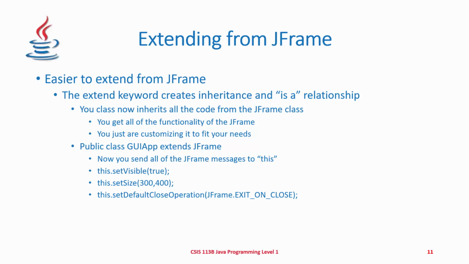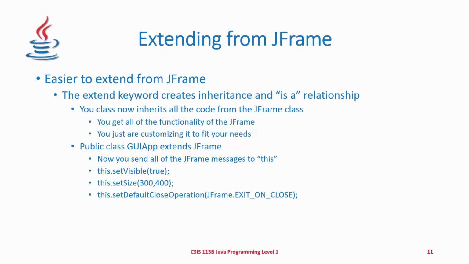And it's the extends keyword that creates that "is a" relationship. And "is a," as I mentioned earlier, just basically says that the class we're inheriting from, we're going to get all the code that makes up that class and be able to use it within our own class. So our class then becomes inherited from that parent class, and I don't know how else to say it. It is a JFrame class in this particular case, and then we start adding more specific code to define our version of the JFrame.